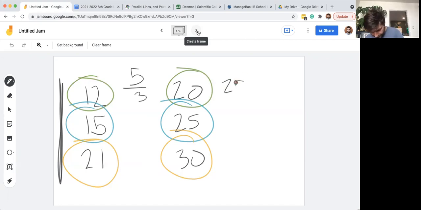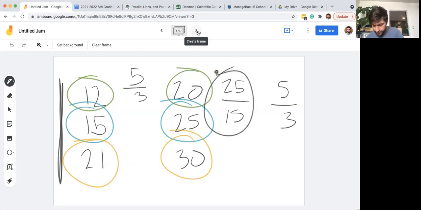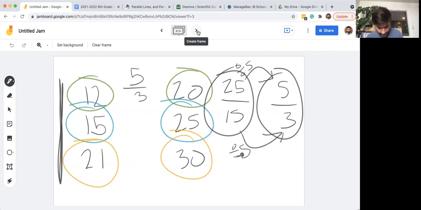So I have 25 over 15, and I need to figure out if that reduces to 5/3. And to figure that out, I need to see if I can divide these numbers by the same number to get to these numbers, or vice versa, multiply to get right to left. So I know that 25 divided by 5 is 5, so I have to check, is 15 divided by 5 3? And sure enough, it is. So that means that these sides are in ratio of 5/3. And now, time to do my last one.